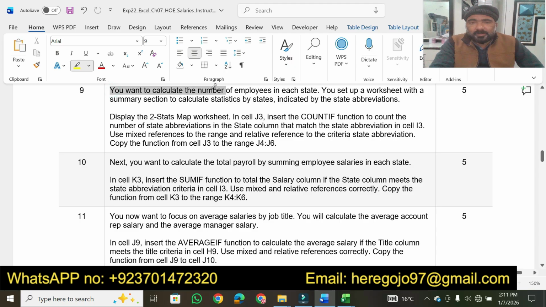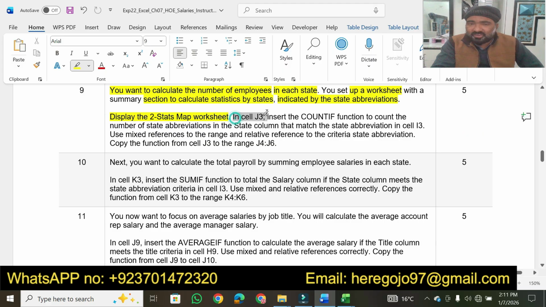You want to calculate the number of employees in each state. You set up the worksheet with a summary section to calculate statistics by state, indicated by state abbreviation. Okay, so display the States Map worksheet.